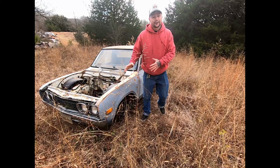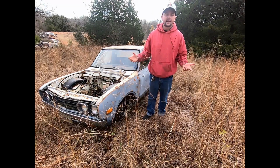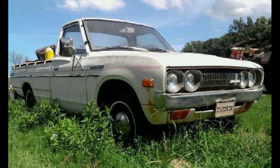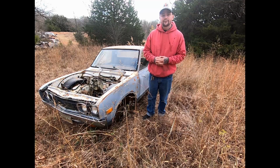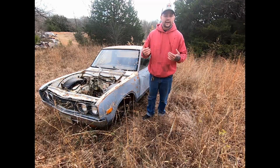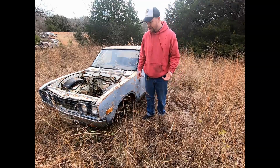Here's the quick backstory on this truck. So when I was fresh out of high school, I was working with some guys, and they had this truck. It was 100% factory, sitting down on their farm. He would never sell it to me. Well, I actually ended up convincing him to trade it to me for a Volkswagen Cabriolet or whatever they're called that I got for free. So I had no money in the truck, just had to do the trade.